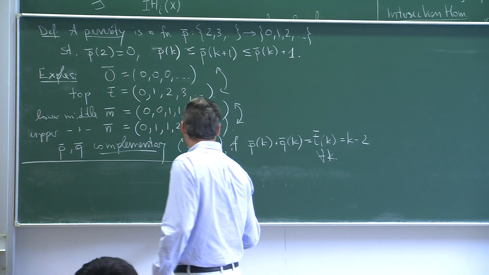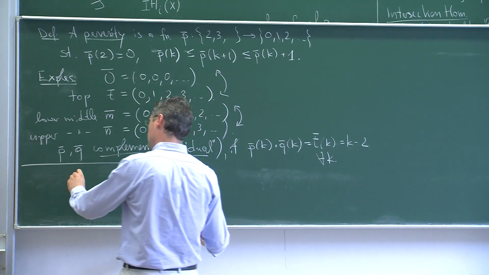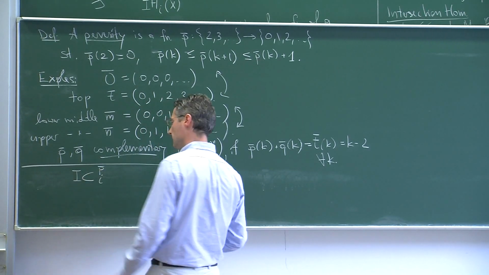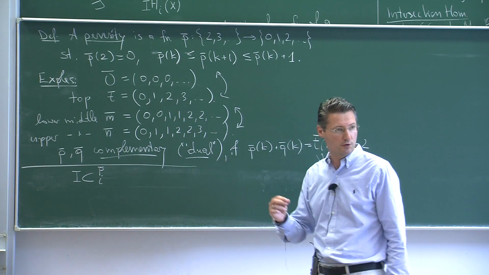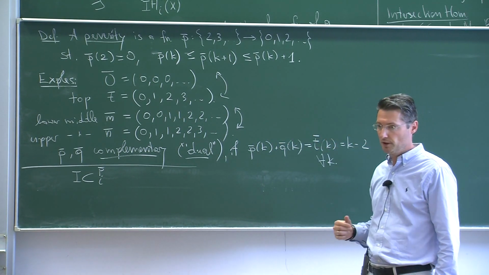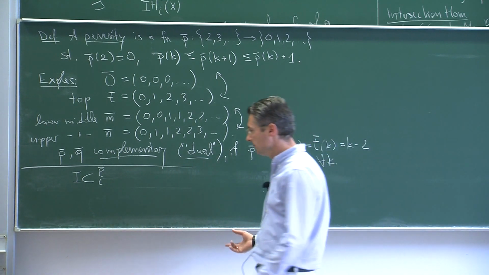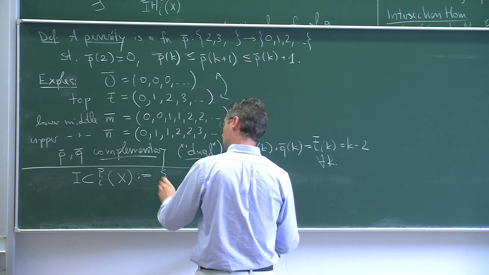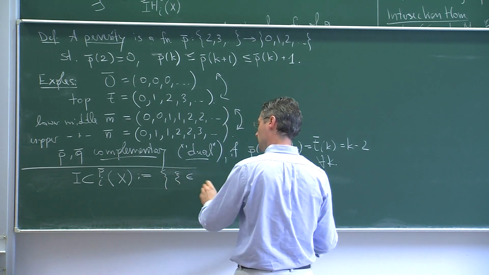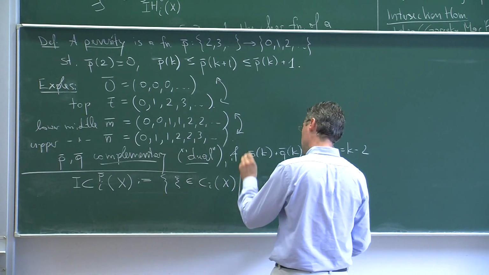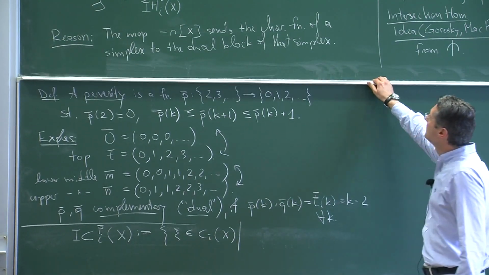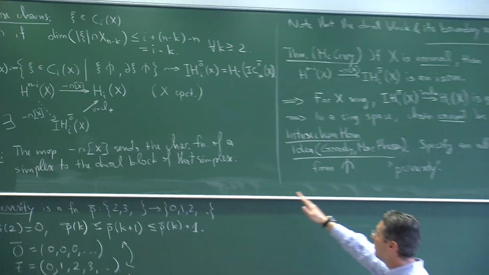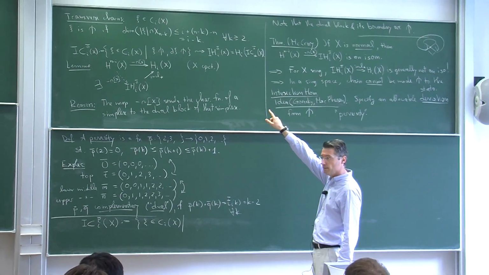Now, using this, we make the following definition. We define intersection chains in degree I for such a perversity P now. So you fix a perversity, and we define a chain complex depending on that perversity by saying take all I chains, and now we modify the condition we placed on the transverse chains by, as we said, allowing a certain deviation from I minus k.